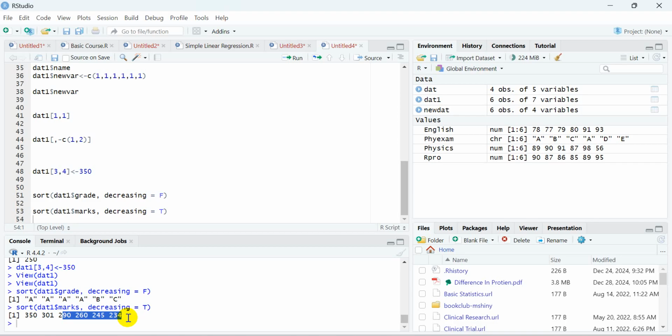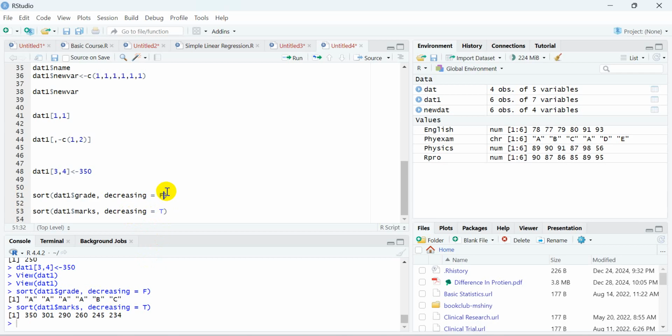Okay, so why is it necessary to add true or false? Yeah, this is important because sorting can be done in multiple ways. You may want decreasing values, like the bigger value first, then smaller values. Sometimes you want increasing values, like the smaller value first, then the larger values. So for that reason you apply decreasing is equal to true or decreasing is equal to false. Decreasing is equal to false means A will come first, then B, then C. And if you have decreasing is equal to true, it means the higher value will come first, and after that the lower value will come.